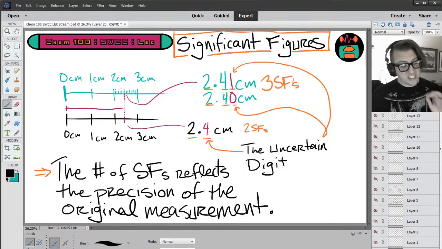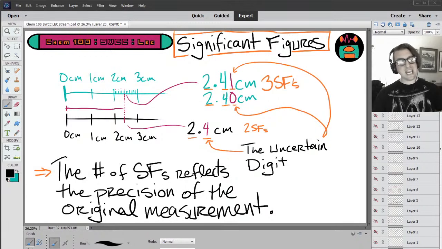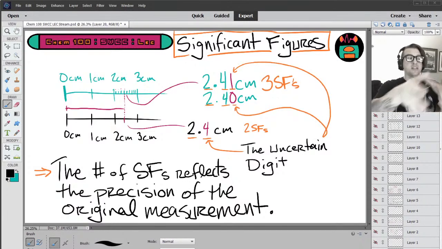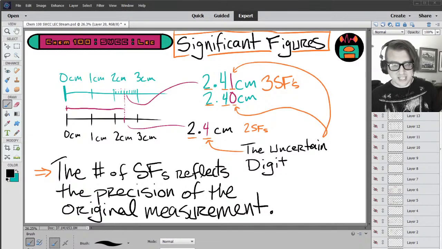And so the reason why they matter is the more significant digits you have in a number, that means that measurement that was originally collected was taken with a device that was more and more precise. As we learn how to include significant figures in our calculations, the reason why we're doing it is because it all stems back to the measuring tool that was used to take that data in the first place. So it's preserving the precision of that original measurement through the calculation. It wasn't just made up by chemists who wanted to ruin math for the rest of you. Okay, so that's kind of the big picture, and that's why it's so important.